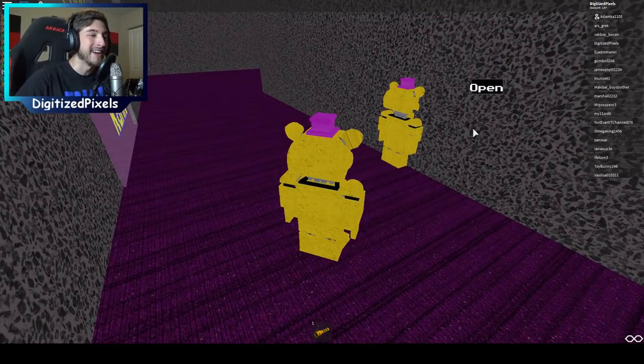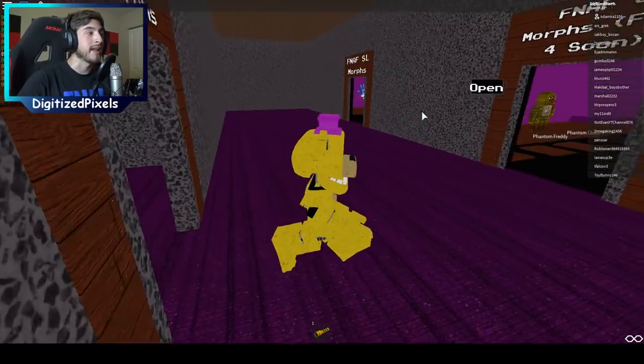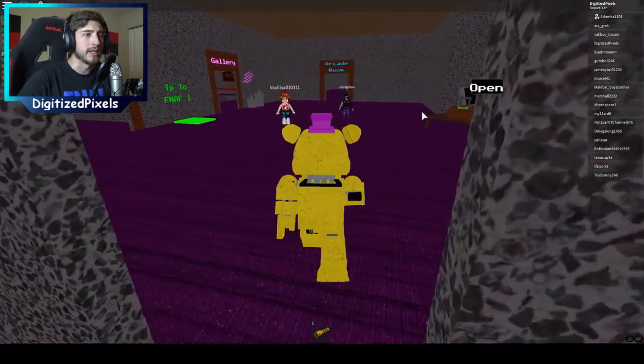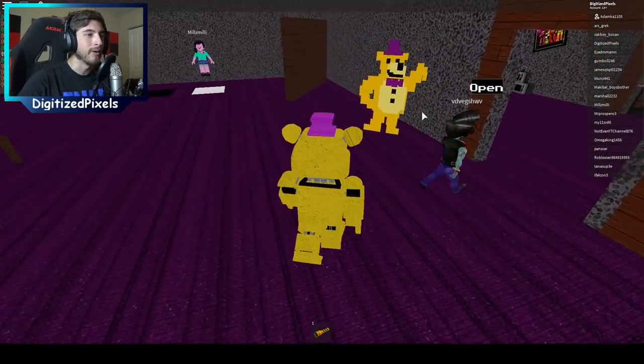Yeah, right there. He's just like, I'm thinking about my life real quick, okay? I am having a hard time here. I'll just leave him alone then. This is pretty cool, though. I like the spring locks. This is pretty nice. Fredbear, you did good. You did great, Fredbear.